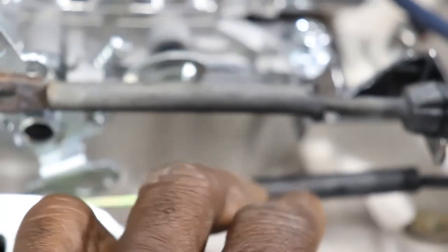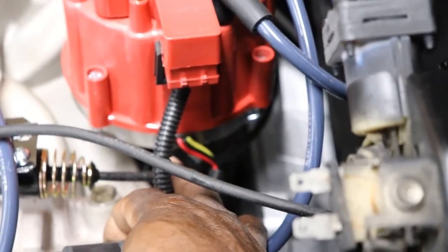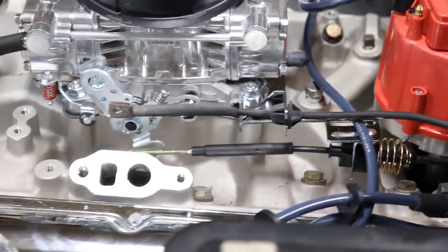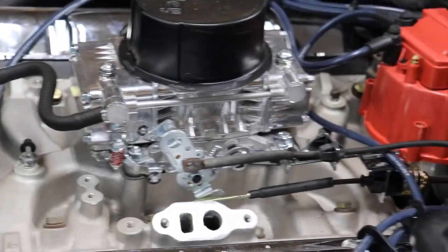So now I just gotta round up the little attachments for the cables and get that on there. And I think she's gonna work out fine. Cables ran back here behind the distributor. So I think it's gonna work out pretty good. So let me round up all the little bits and pieces and get the cable hooked up and get a spring on it, and we'll go from there.